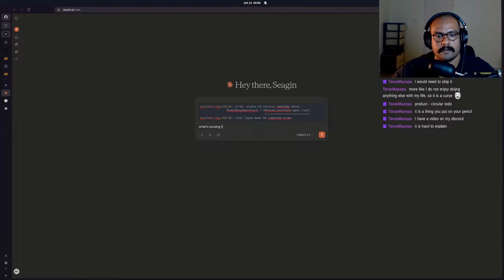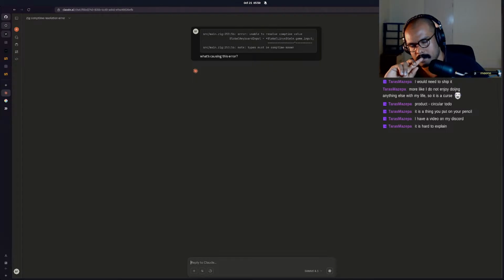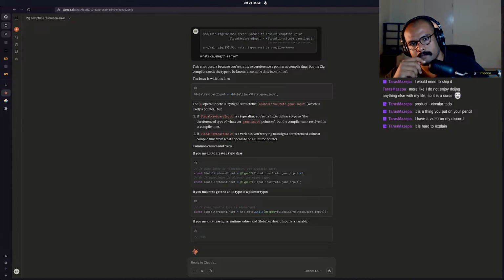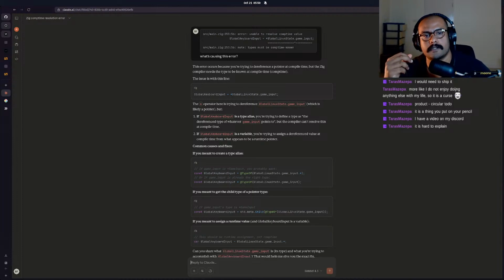What's causing this error? When we reference a pointer at compile time, but the compiler needs the type to be known at compile time.